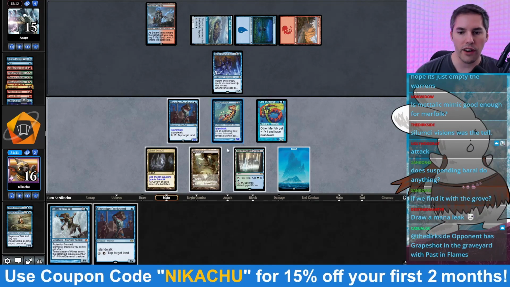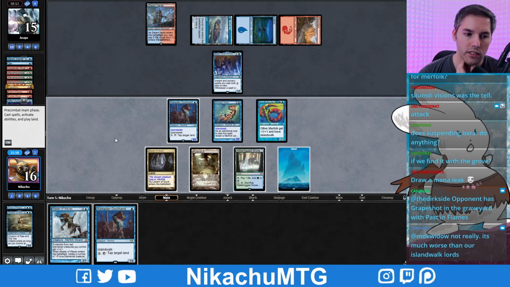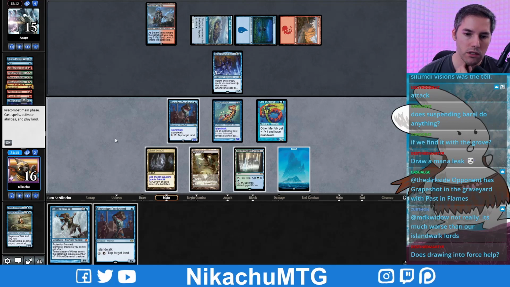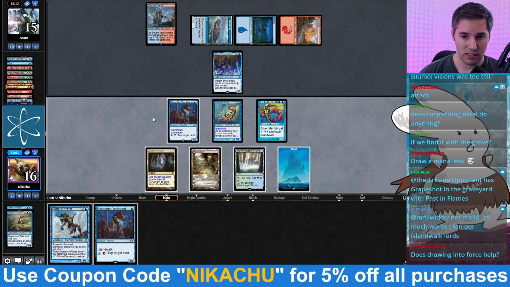Yes, well, if I crack Waterlog Grove, it would help. If I crack and I find Force Negation, Suspend. What else is good? We have some options. Okay, so hold on. There's Force Negation. No, I don't have Suspend in the main. It's in the sideboard. Okay, I have Force Negation. I have... that's it? 3, 6, 8, 9, 10. Not enough. I'm assuming I just lose next turn, right?